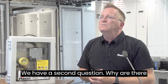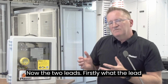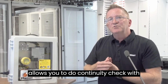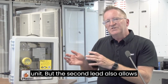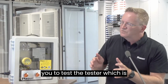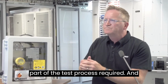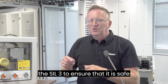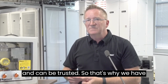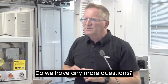We have a second question. Why are there 2 sensor leads per phase and ground? Now, the 2 leads, firstly, the lead allows you to do continuity check with the phases and the ground within the unit. But the second lead also allows you to test the tester, which is part of the test process required. And this is also very important as part of the SIL3 to ensure that it's safe and can be trusted. So that's why we have 2 leads per phase and ground. Do we have any more questions?